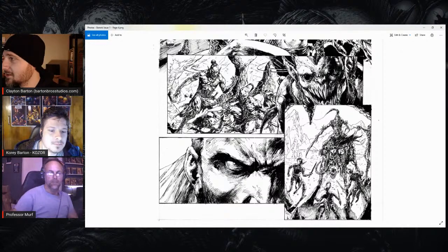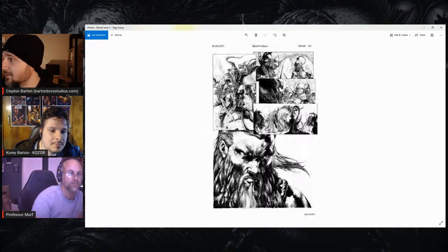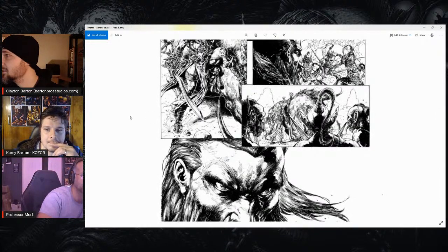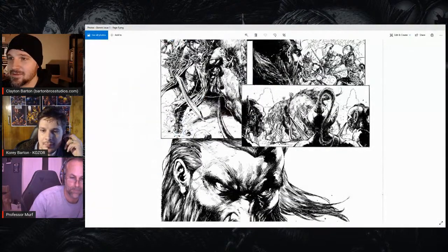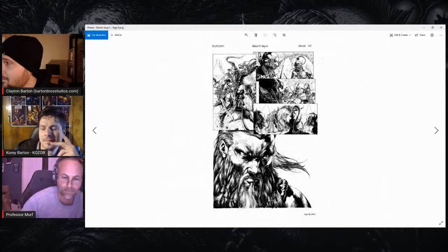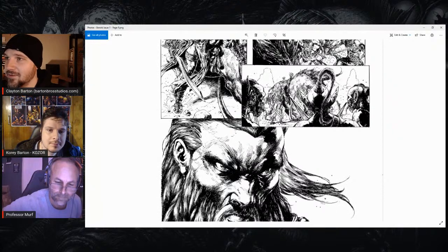So let me show you the next page. So Borok turns up, and then what happens next? Oh, I think this is the low res version. Hang on, let me get the high res version up. I'm going to move this over here. Don't want to give it all away. That should be a high res version. Oh no, it just went high res. So the computer's catching up with it.